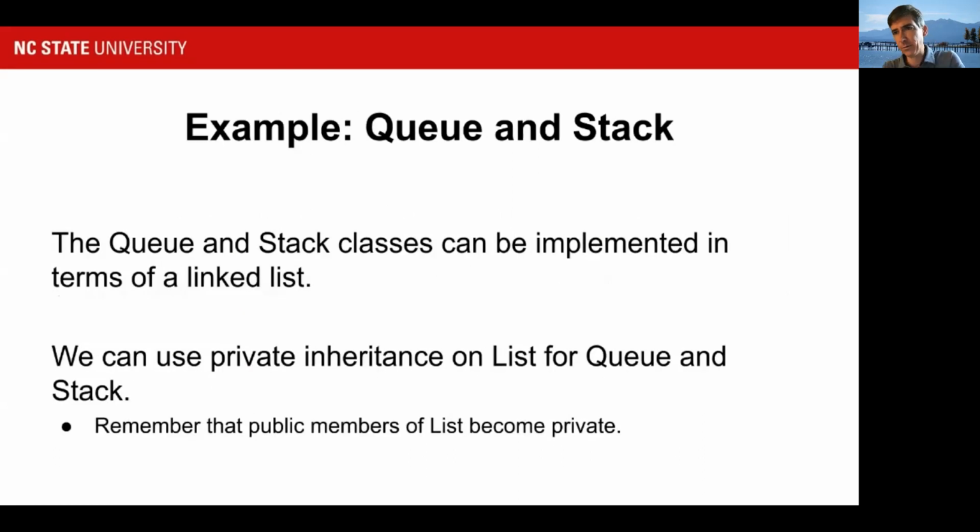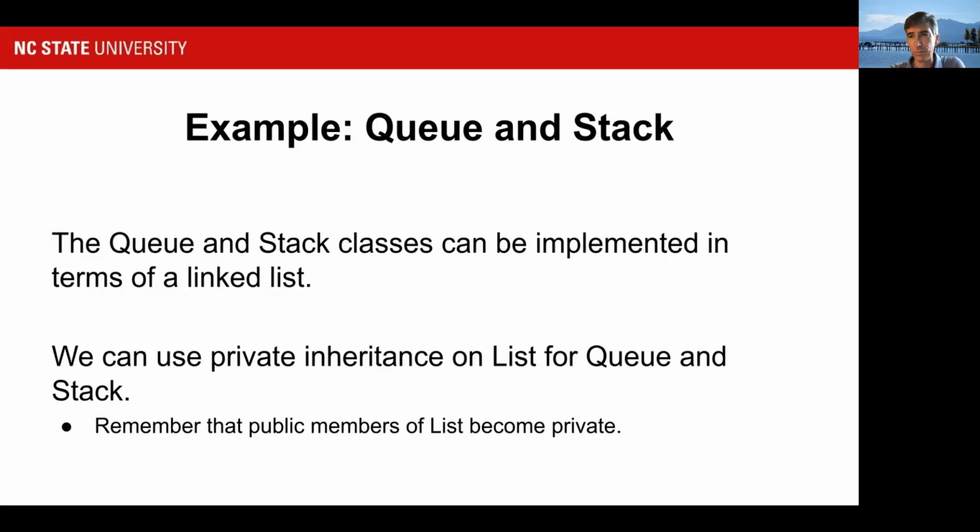So an example of how we could use private inheritance would be the queue and stack. Before, I showed you the queue using public inheritance, just to show you inheritance, but it doesn't make a lot of sense to use public inheritance for the queue, because we don't want the public member functions of list to remain accessible within the queue object, which they would with public inheritance. Private inheritance makes more sense because everything that's public in list becomes private inside the queue. And so we can control how the queue gets used.